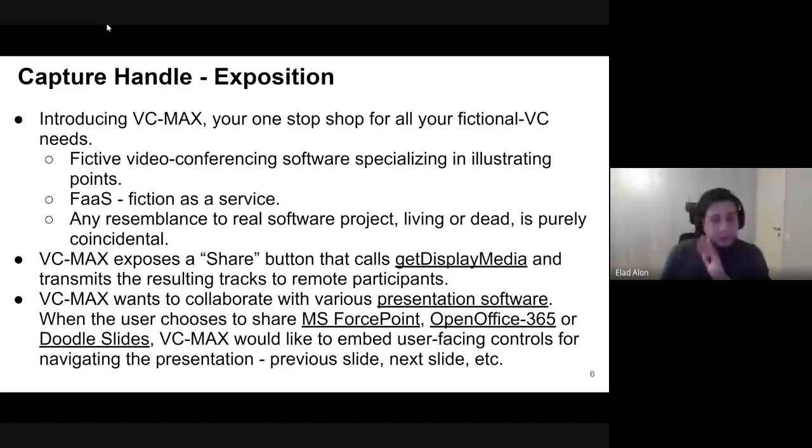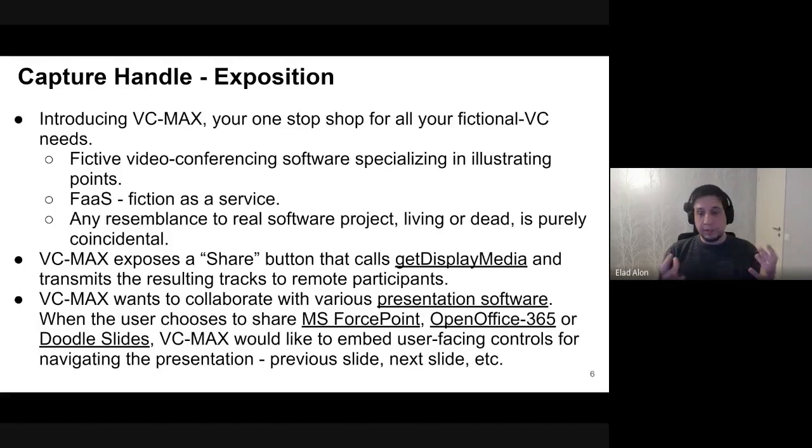Thank you very much. Can everybody hear me? I've just joined from my other account. Yeah, perfect. This is about Capture Handle. Capture Handle is a way for two applications running in two different tabs to communicate, but to communicate just a bit of information that needs to jumpstart the rest of their communication. And it also assumes that they're already communicating in one way. Let me get to that in a second.